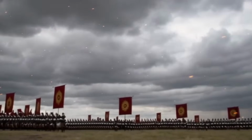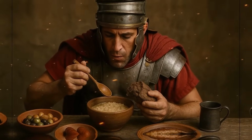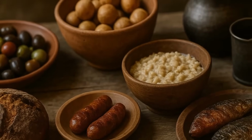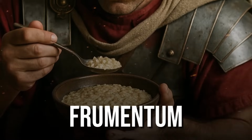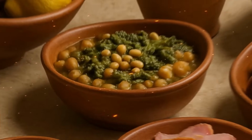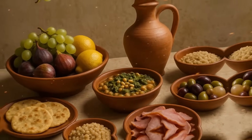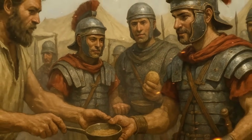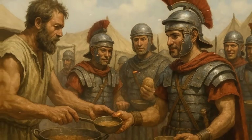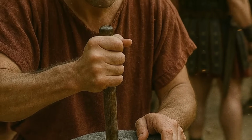It's food. At the center of the Roman military diet was an indispensable ingredient, wheat, known as frumentum. This grain was the absolute foundation of their rations and could make up to 75% of the total weight of provisions. Each soldier received his portion of grain in its raw state, and using portable mills, he had to grind it and turn it into food.